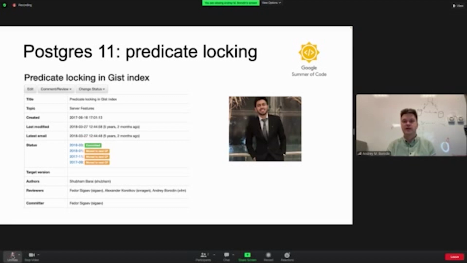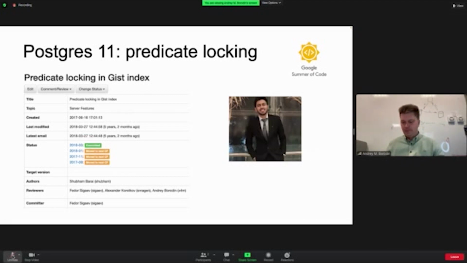When you are using serializable transaction isolation with GiST predicate locking, you can have far fewer serialization conflicts, thus allowing the database to be more performant in this quite strict isolation level. And it's amazing that such a difficult technology was implemented by a student, and the patch was committed with just some slight modifications by reviewers and committers.